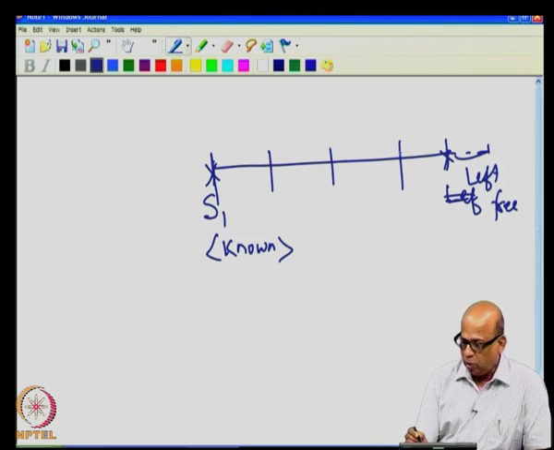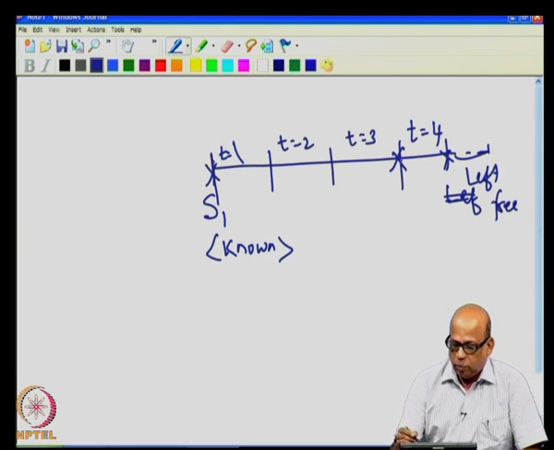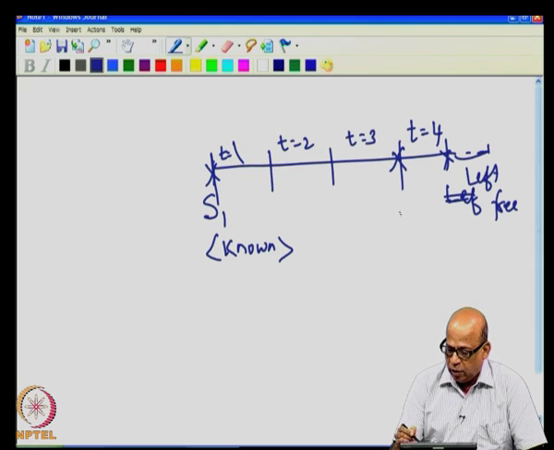And therefore, when you solved here for t is equal to 4, this was t is equal to 4, t is equal to 3, t is equal to 2 and 1. So, when you solved for t is equal to 4, what is it that we did? We started with if S4 is 0, S4 is 1, S4 is 2, etc. Like this we went up to 4. Because this end was left free, we did not specify any storage at the end of the time period 4.